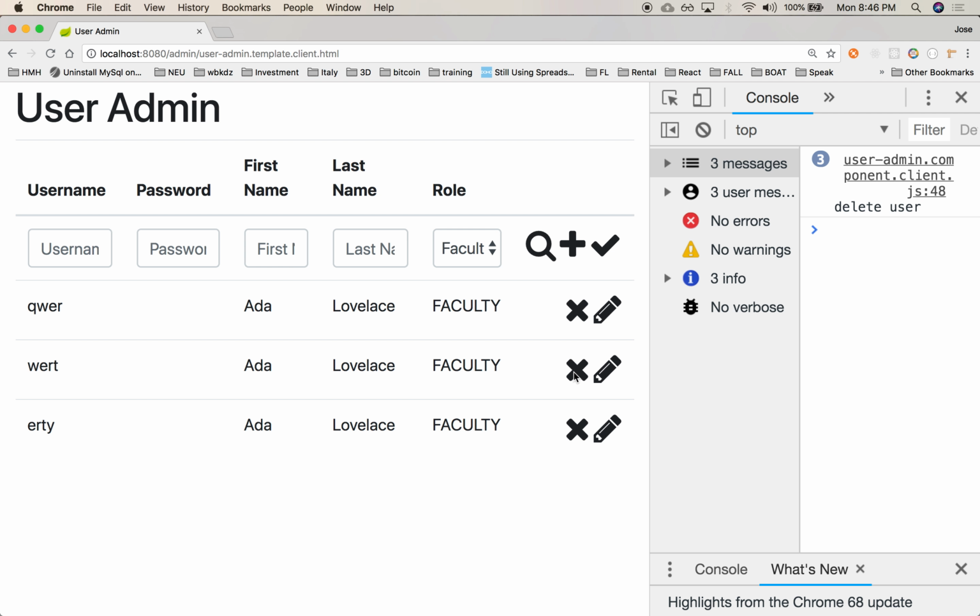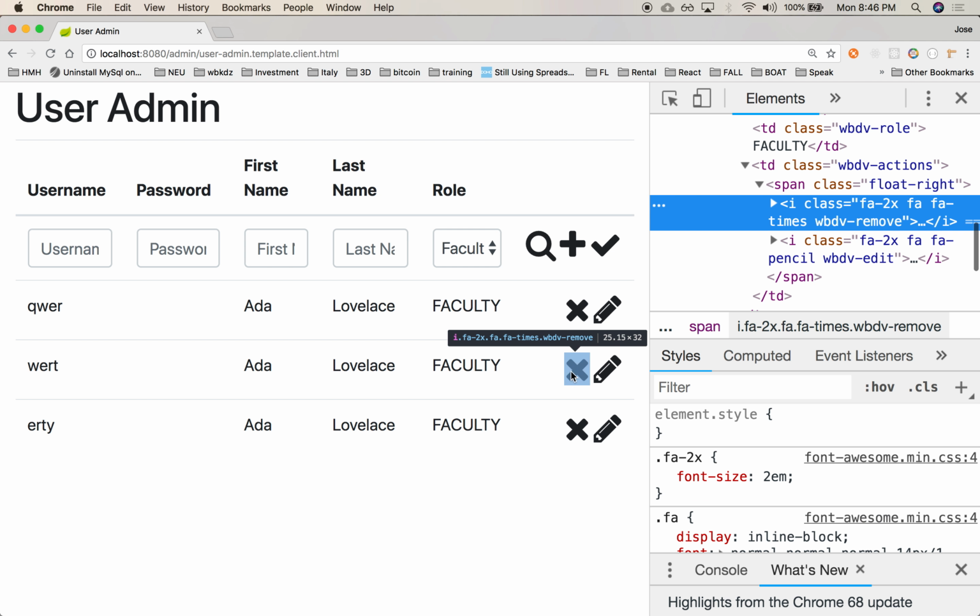We know the button that's being clicked on. Actually, what we could do is store the ID not in the TR, but right away on the button, so that once we have the button, we can ask, "Hey, button, what's your ID?" So now I know exactly which one to remove. Yeah, let's do that.